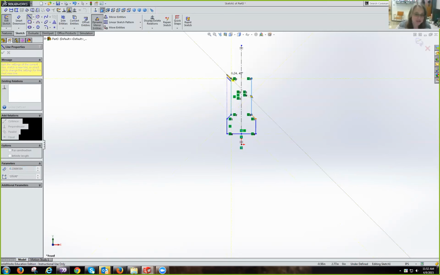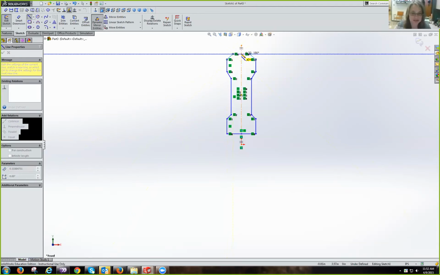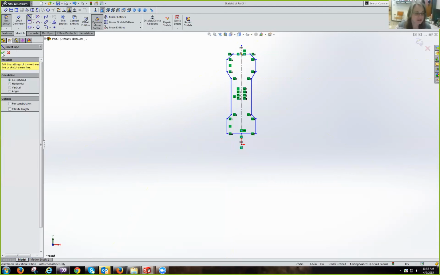So I'm going to sketch this basic pattern. Try to avoid those dotted lines when they show up. If you have troubles avoiding them, you can use, unless of course you want them, like for example, I want this one to be vertical. But I don't necessarily want that one to be 45, nor do I want it equal to that one or parallel. So I'm going to use my control key and turn off those automatic relations. And that just makes it a little easier not to get in a relation I don't want. And finish out my shape and say okay.